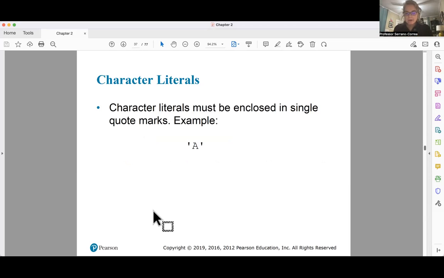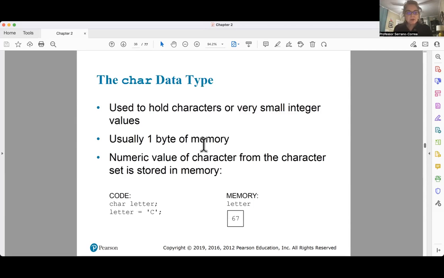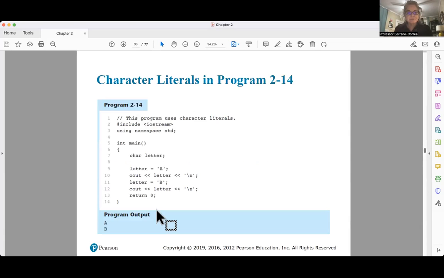When you have a character, you put those characters in single quotes and assign it to the variable. So here, notice that we have single quotes around the letter C and it's assigned to letter. If you don't put those single quotes, the program thinks that C is a variable. And so it's going to give you an error because C is not defined. You meant C to be a character.